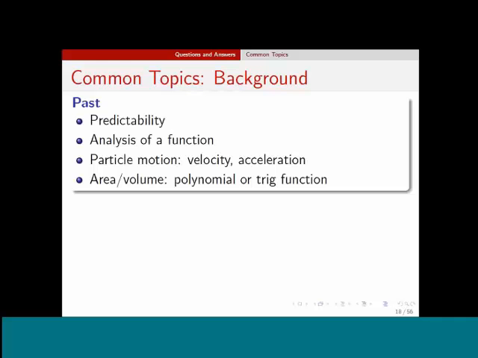Okay. The third question I want to address is common topics. I got a lot of these about, well, what are the most common topics on the AP Calculus exam? And so what I'm going to do is to try to talk about these common topics as I see it. I've actually gone through a lot of exams and been involved with AP Calculus for over 25 years. So I'm going to tell you what I think the common topics are. I'm going to give you some examples of those from the free response questions, and I'm going to show you how we graded some of them.